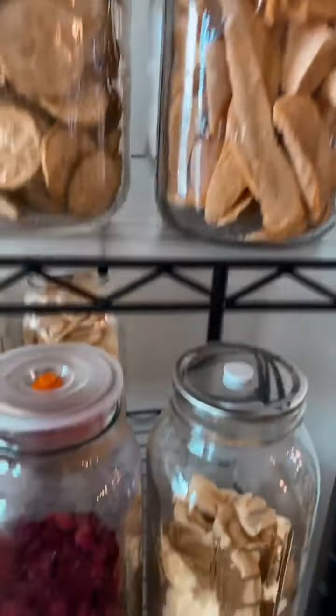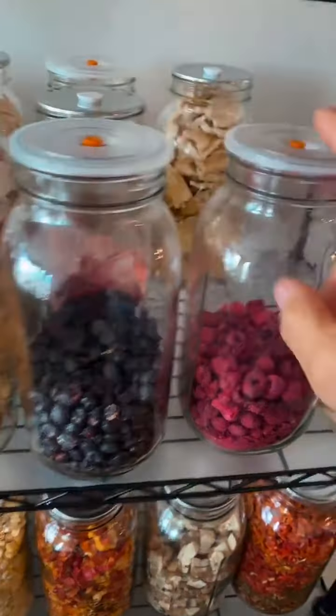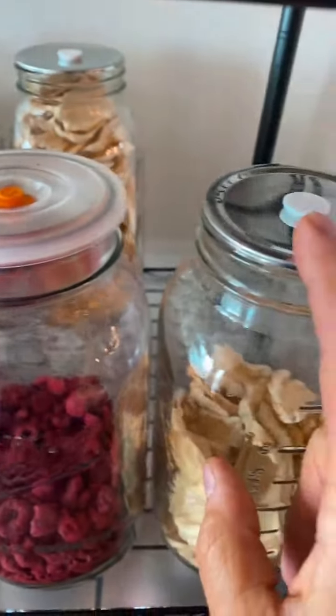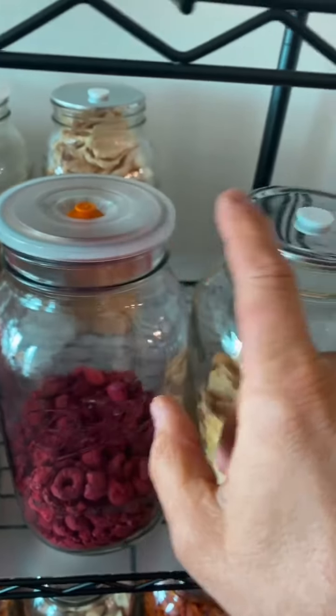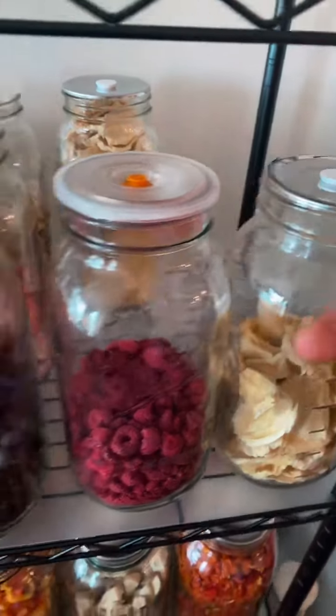We've got mango, some jackfruit, some raspberries, some blueberries. Now you can see these tops are a little different than these tops. Both of them are vacuum sealable lids, and these are pretty cool. I do like these, but these are a bit more cost effective. They're cheaper, right? So, really nice.